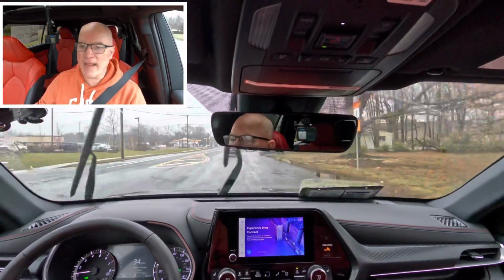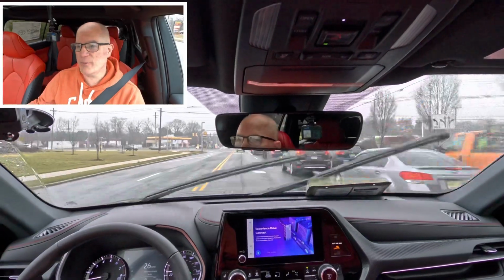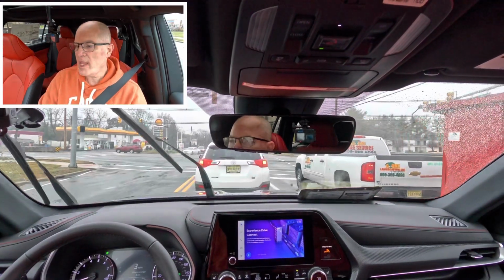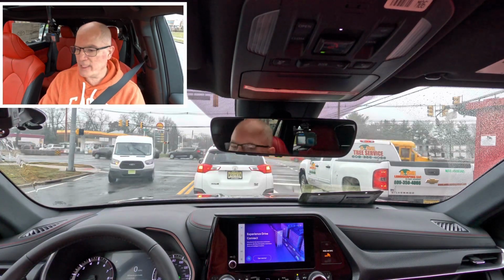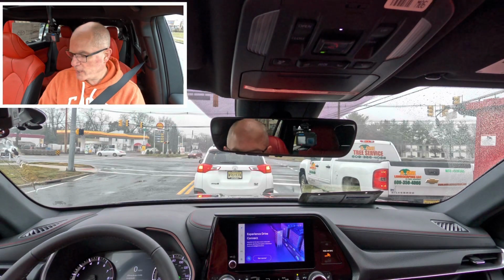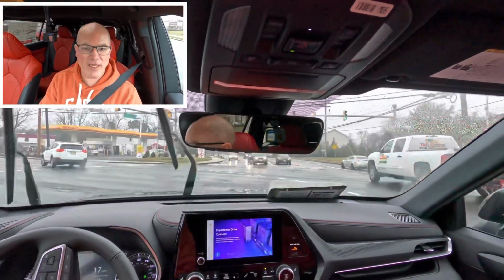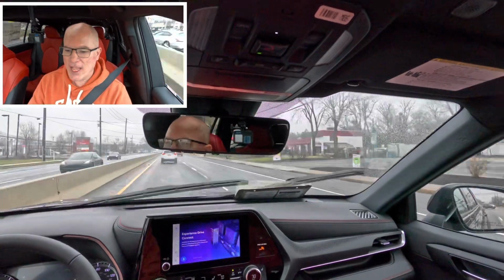I didn't get a chance to try out the maps on the infotainment screen because you've got to hook into your driver profile. This is a brand new car. I don't own it, so I can't set it up for me in here, so I have to leave that part out. But we do have the Apple CarPlay and Android Auto compatibility. I like the heated seats. Would have liked to see a heated steering wheel. Plenty of USBs, plenty of power in the car as far as your 12 volts in the front and in the back. So they got you covered. Toyota has you covered all the way around with that kind of stuff.